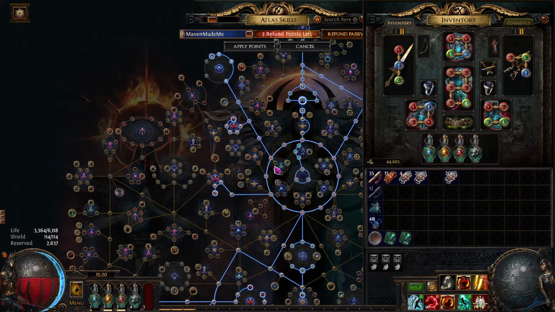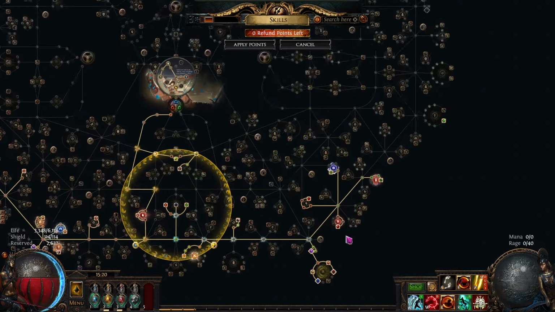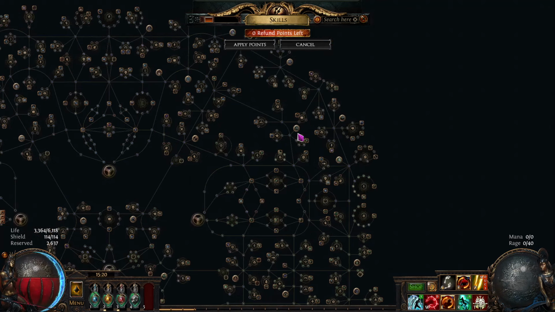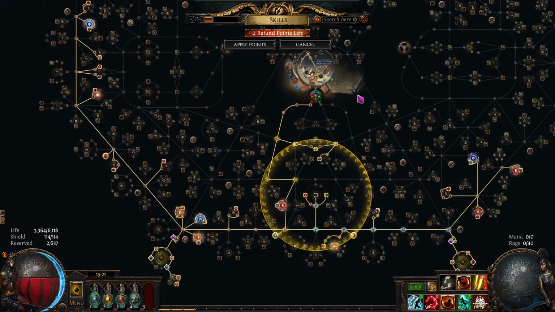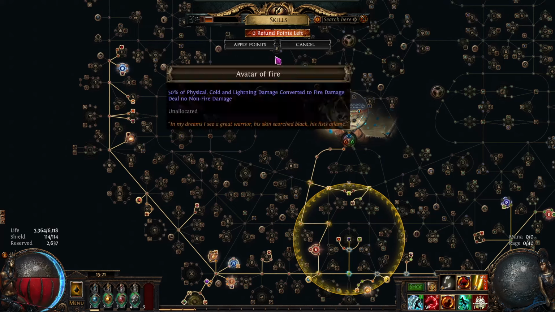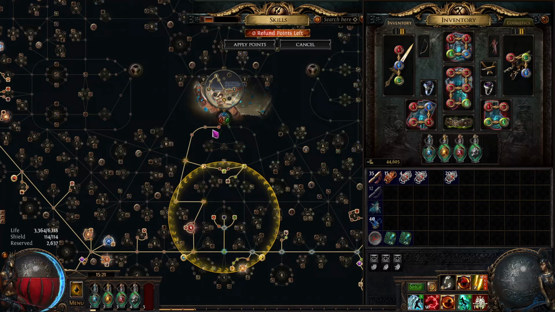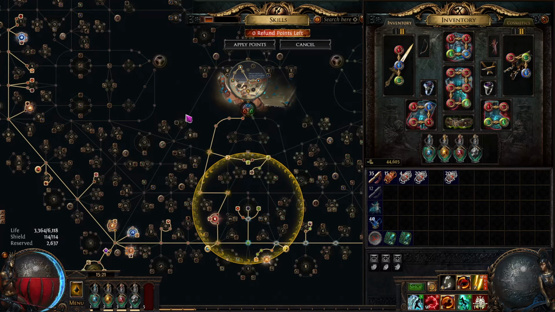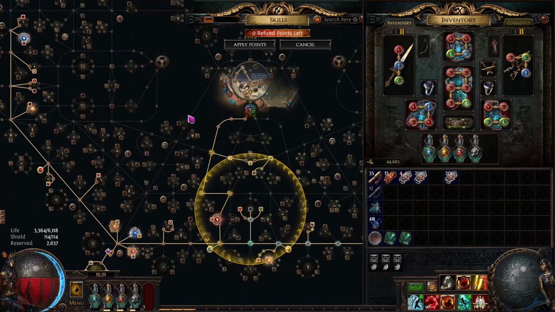Damage over time will always fuck over this build. I'm sorry, but the only way to solve that problem is to get Leaf Shade, and you can't get Leaf Shade because it's all the way here. So because you can't get Leaf Shade, you won't really ever have a way to solve for dots. You can go crazy into life and get like 10k life, and maybe that will buffer your damage over time, but personally I don't think that's feasible. So just focus on content that doesn't have insane damage over time.